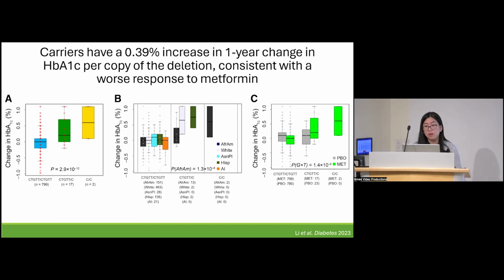I think it was good that we've started doing these diverse studies, where we can uncover genetic variation that influences populations that are non-European. What we also saw here was a gene by treatment interaction, where the effect of the variant was only present when the metformin exposure was present, and not at all in the placebo arm that did not receive metformin.